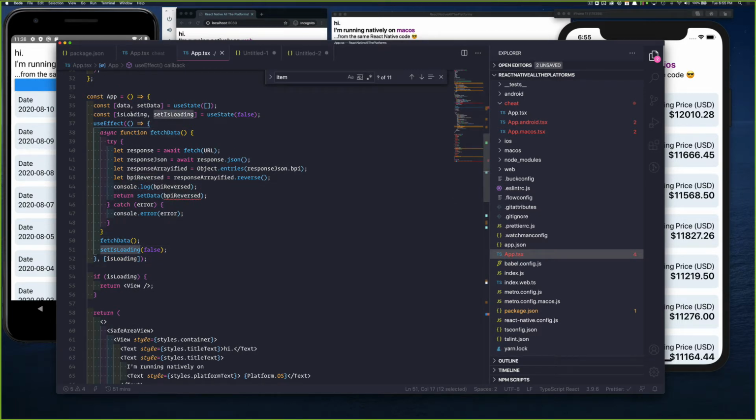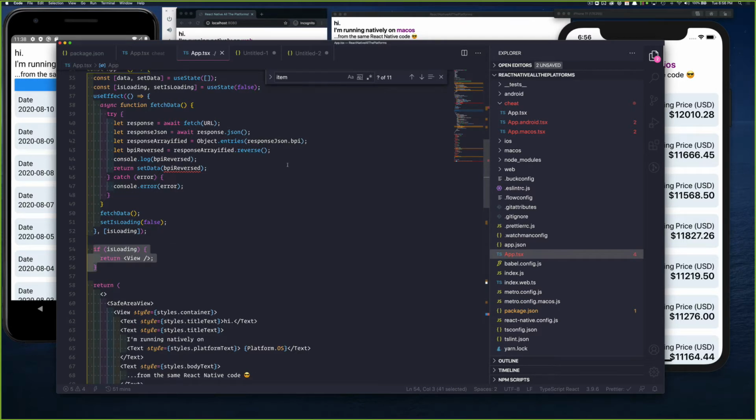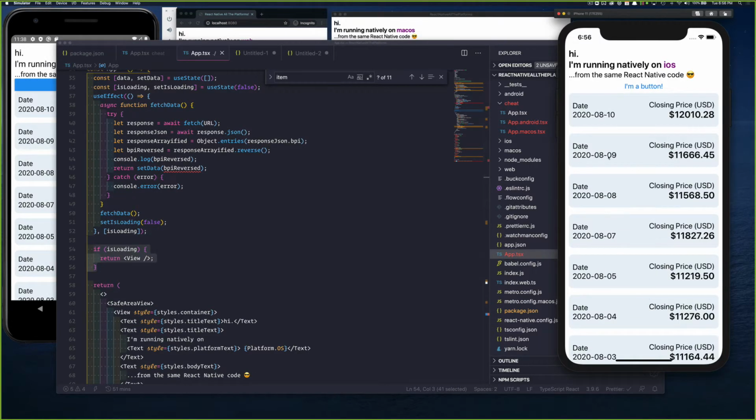So we have a loading state. When that loading state is true, we go and fetch data. And because this is a useEffect, it gets run once on initial render. And then we have a dependency on isLoading, so when isLoading changes, this useEffect hook fires. If we're not loading, we just return a blank screen. That's why it's all janky and flashing white there for a second. I don't know if you can see it on Zoom.